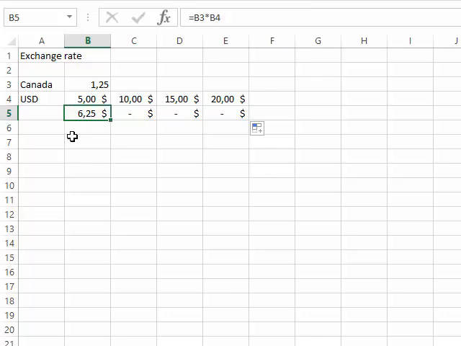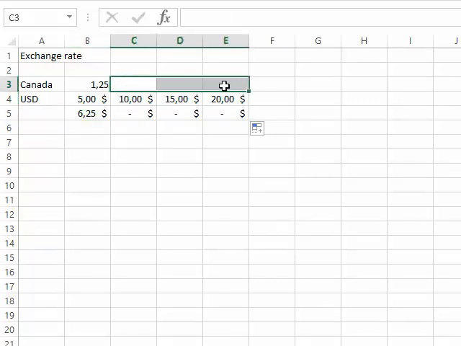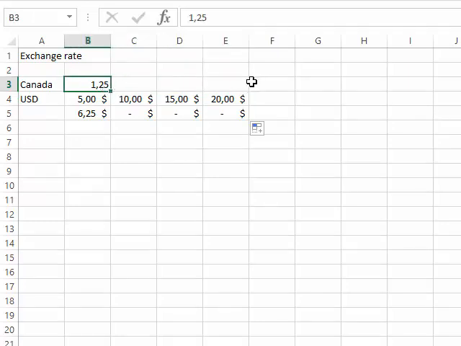Relative to the position of the formula, it's going to look X cells up, down, left, or right. And that's usually good, but right now I really have a problem because I don't have the exchange rate here, and I don't want it there for 2 reasons. First, if I were to copy this value to the other cells, I'm using a lot of space for the same value. And second, if I ever want to change one value and I forget to change just one, my entire model won't work properly. It won't give me the correct answer.